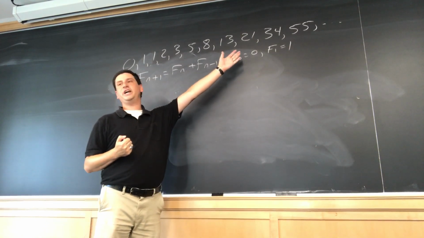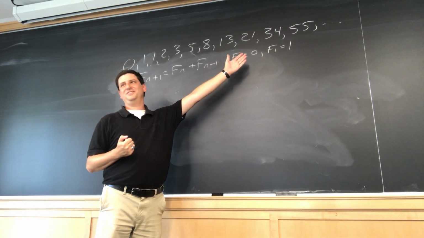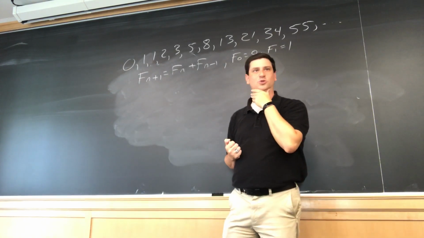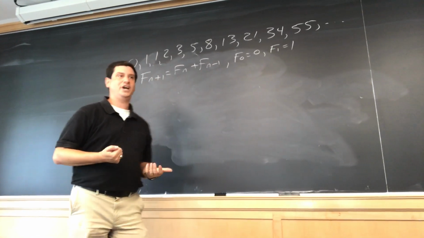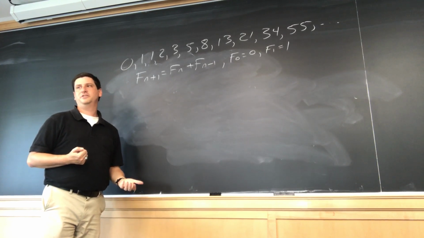Would it be hard for you to calculate the next element on this sequence? No. What would it be? 89. And the next number? 144. And you can ask, 144 is a perfect square. I wonder how many perfect powers there are in the Fibonacci numbers. And so very quickly you can get some very challenging problems. But if you want to just compute the numbers, it's not hard.